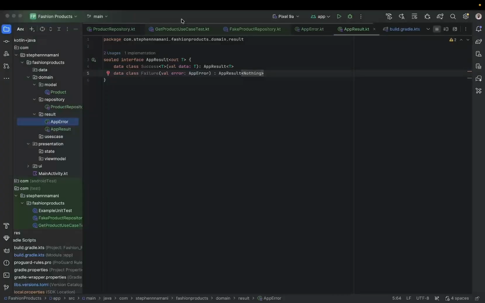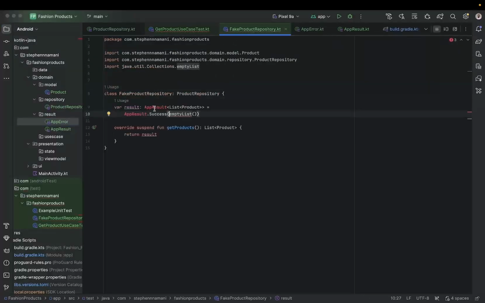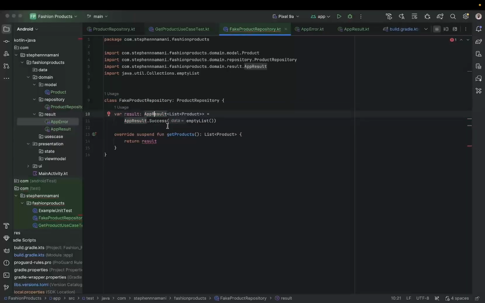Now we can use all these elements, and in our test now, okay, our fake repository, so in here we need to import that class. So you see everything is happy now. Here we're not just returning the list of products anymore. We are going to wrap that in our app result to make sure that we capture the state accordingly.